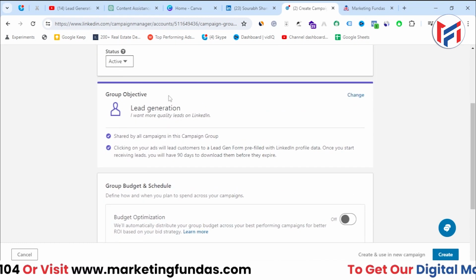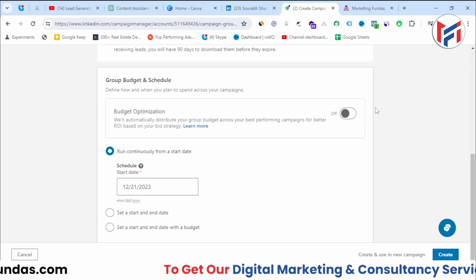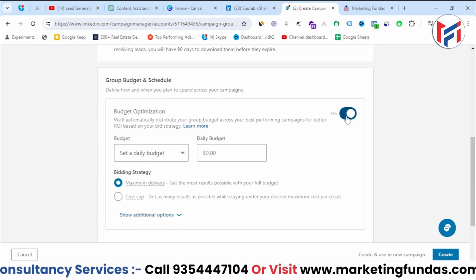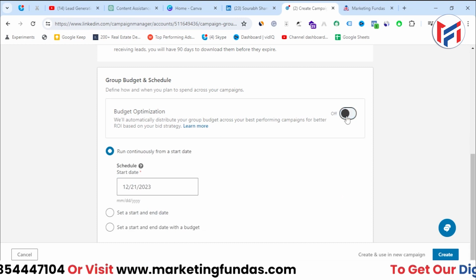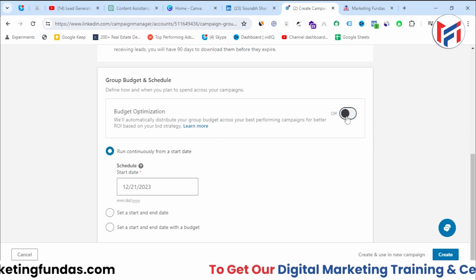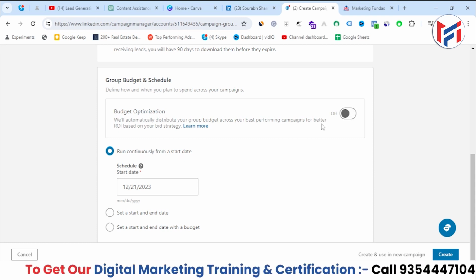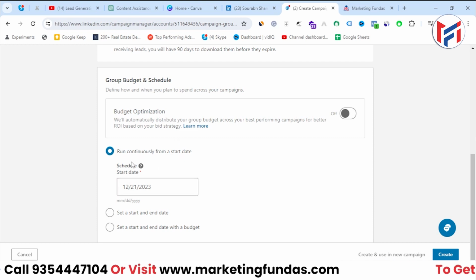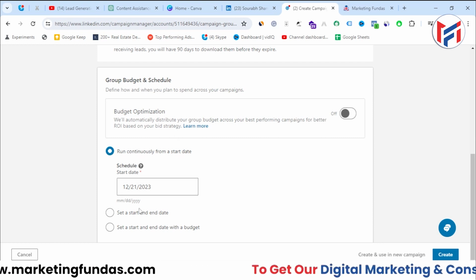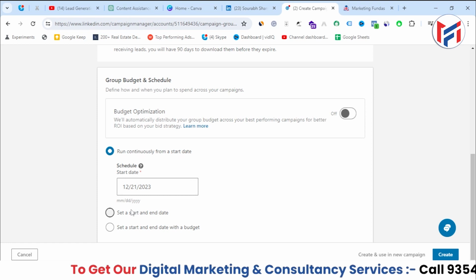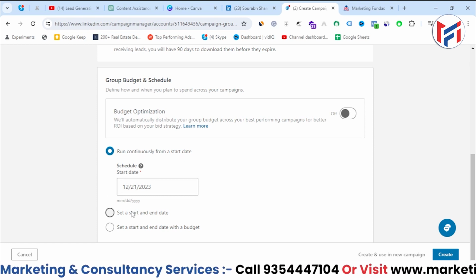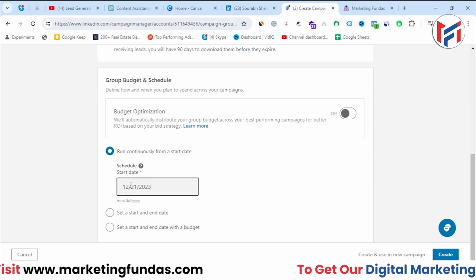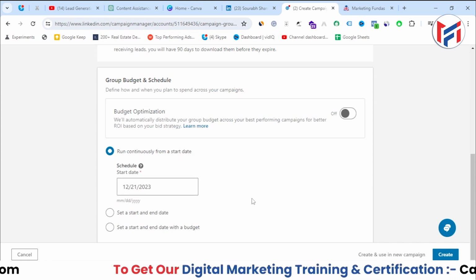After selecting the group objective, here you can select the budget. Basically you can turn on the budget optimization option, but I don't want to do anything here because I'll do all these things manually in each campaign, right? Also, you can set the start and end date of this campaign group. So let's say you have set 10 days, today is 21, and the end date will be 30, right?